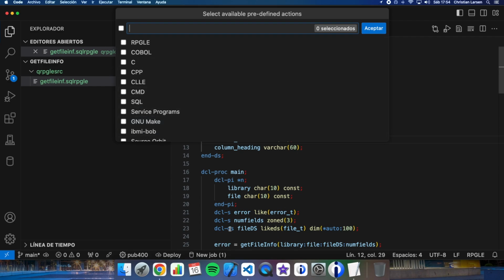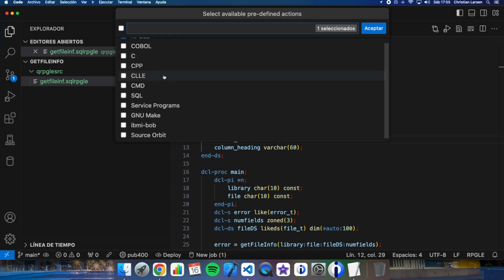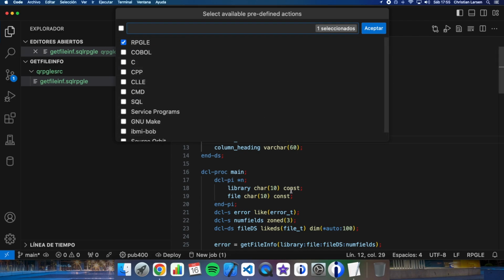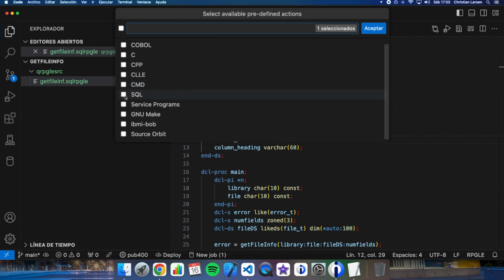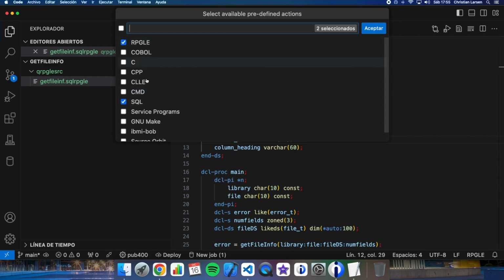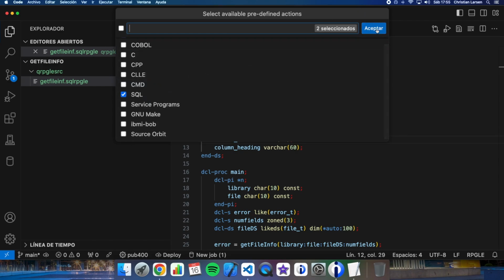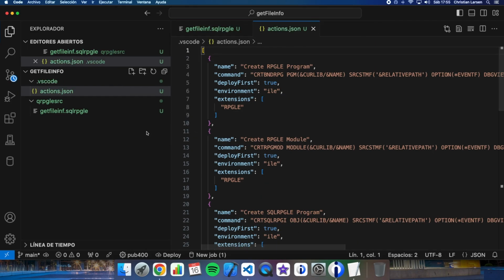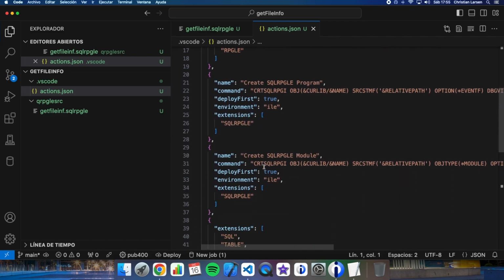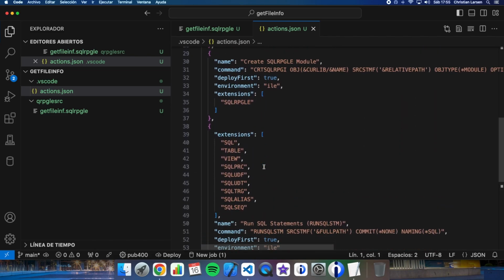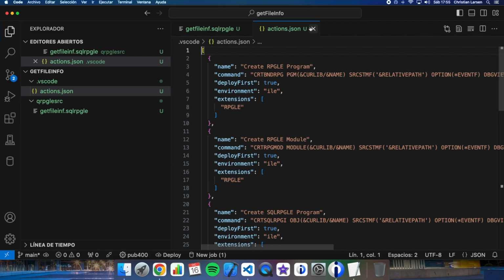As we are going to use the RPG, because I'm making a program in RPG and in SQL, we are selecting these two options. Okay, I press here and accept, and what we get is this new file, actions.json, where there are some options here that will help us to create our programs.